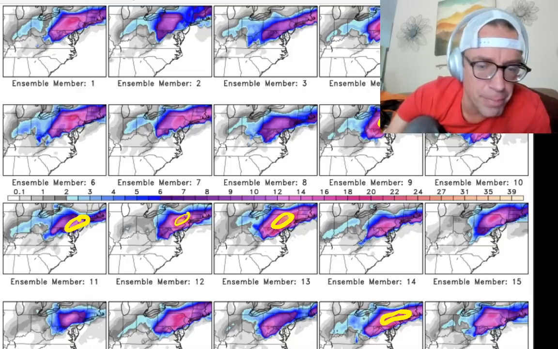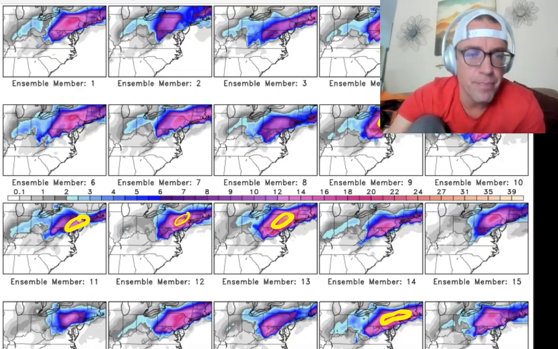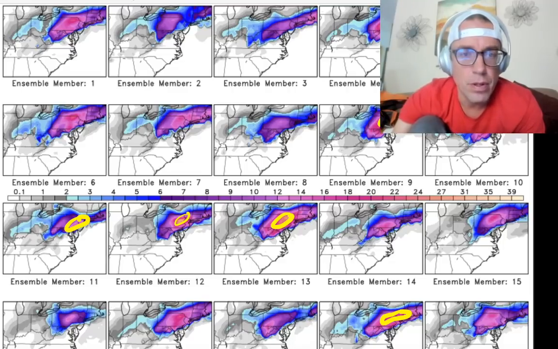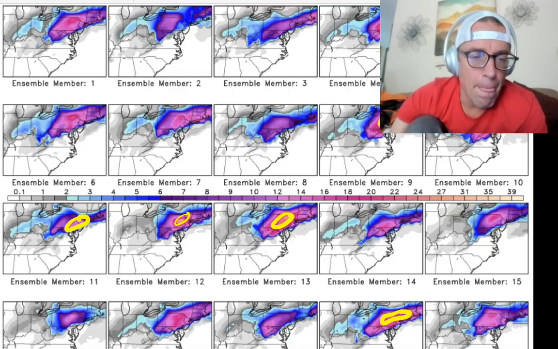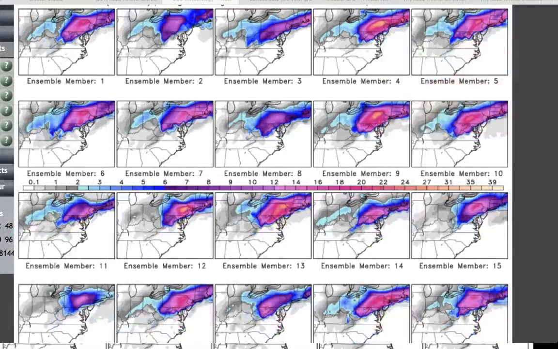First, I got to pull up the College of DuPage site, weather.cod.edu. Great site for visualizing the individual ensemble members especially.